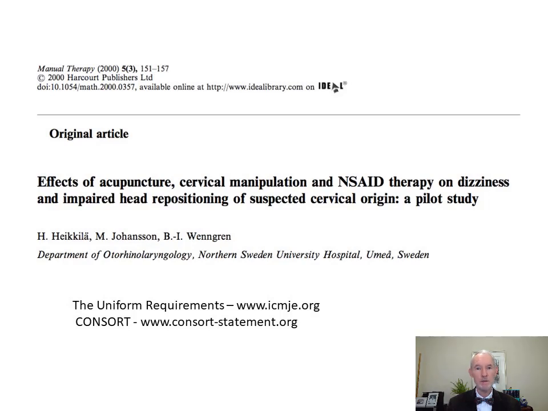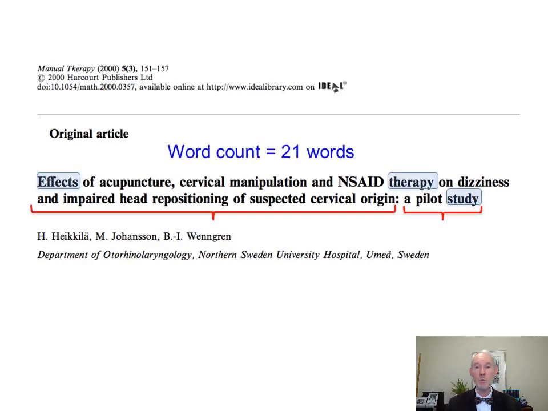Wouldn't it be useful if someone could tell us what the average author actually puts in their title? Are they following the recommendations of the International Committee of Medical Journal Editors and Consort, or not? In this presentation, we're going to find out by analyzing some large collections of biomedical articles.